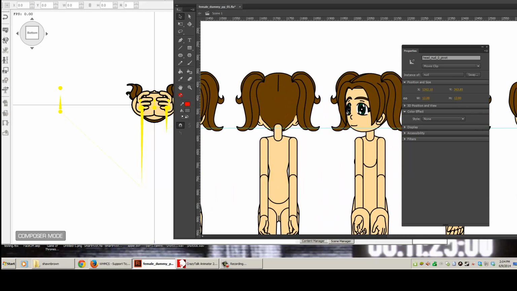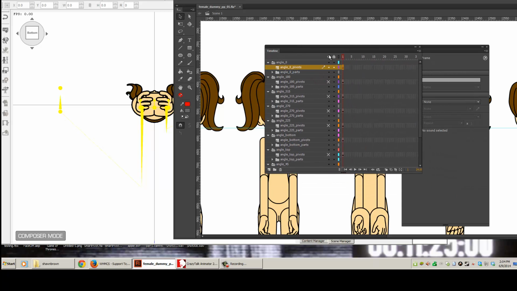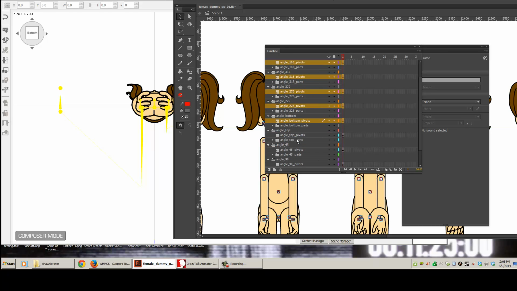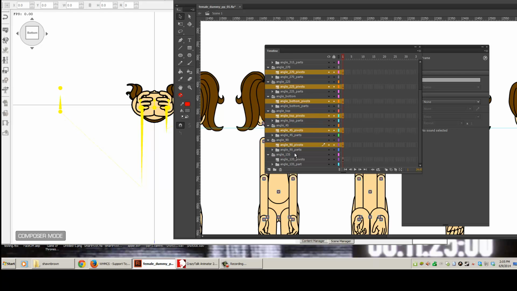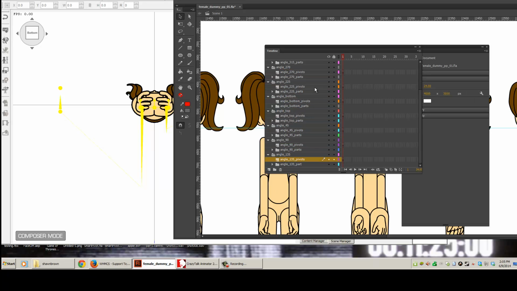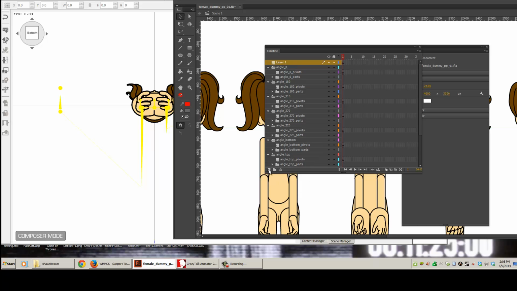I want to see where your other pivots are, so what I'm going to do is select all of the layers that have pivots, and this is one of the reasons why I don't like doing all these. But just to make things easier for me, we're just going to cut those out and create a new layer.